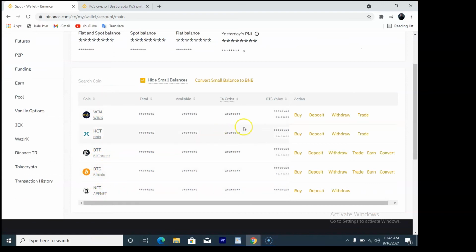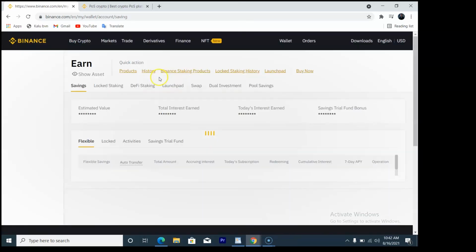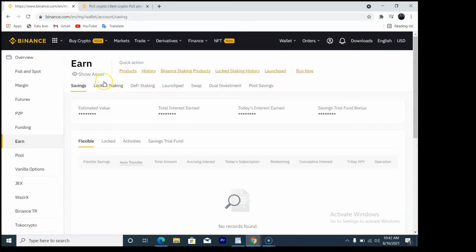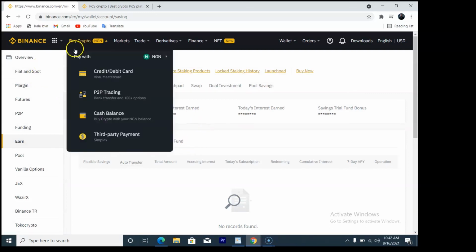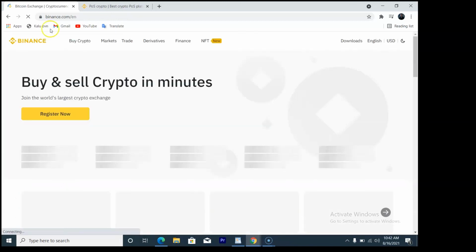It will quickly move to your earn wallet, and you start seeing that particular coin there. So that is how you can stake on Binance and make money investing your coin on Binance.